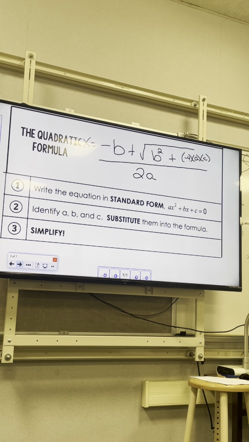First thing is, this is where kids mess up, right here. A lot of teachers teach it b squared minus 4ac. We're going to go plus negative 4. That's going to save you, because that's where kids blow it, right here. So really be careful. That's a negative 4 right there.